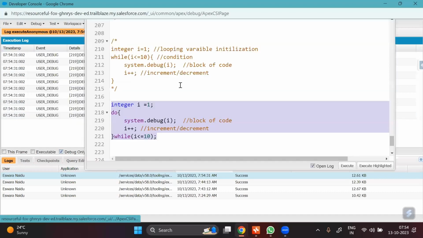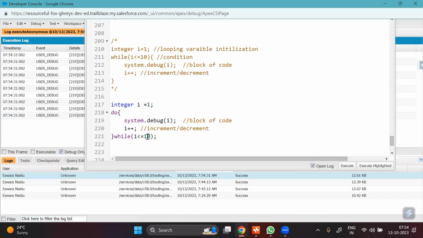But let's go back and see what will happen. If I simply give I less than or equal to 0, say for example, this is what I'm saying. So I less than or equal to 0, and only then increment this and all of that. Now what will happen? If I am using the same condition here, can someone tell me what will happen? It will not execute anything here.